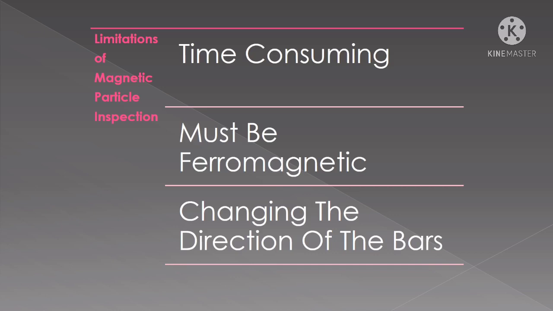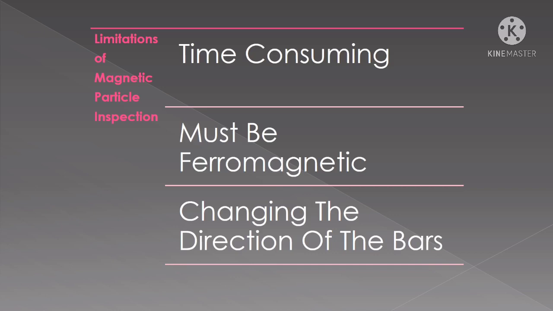Another limitation of the method is that the material to be inspected should be ferromagnetic. This disqualifies some metals such as magnesium, aluminum, and stainless steel. As a result, it is crucial to know the constituting material of the alloy or part to be inspected. After all, this NDT method heavily relies on magnetism and the flow of current. Errors can be made regarding the detection results if we are not sure about the constituting materials of the object we inspected.